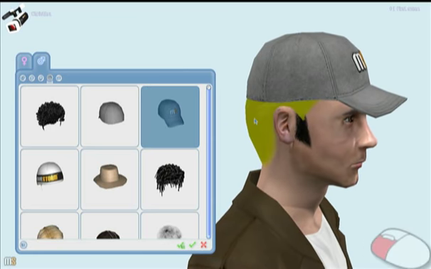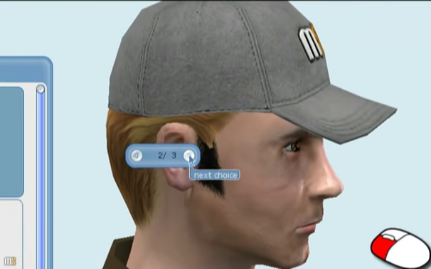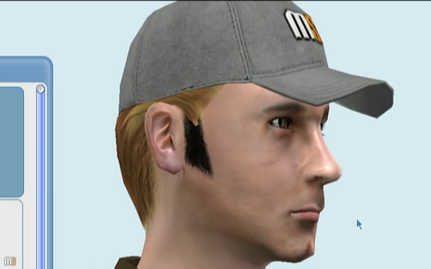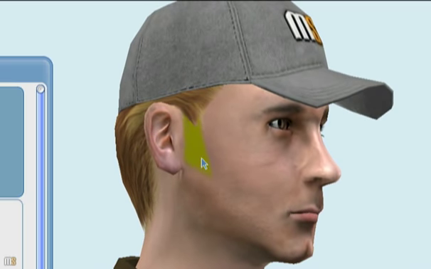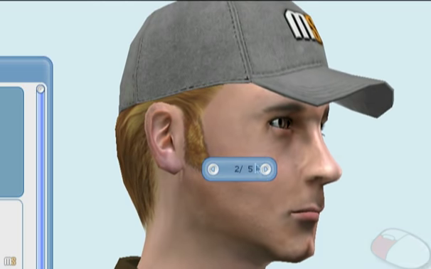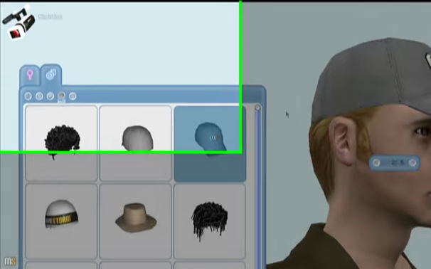And again, I can change the colour of his hair in more or less the same way as I did before. I left click and scroll on to select. Now making that change, the sideburns don't match anymore. That's not a problem, I can change those again still, just by left clicking on here and moving on. I don't need to be on the beard tab to make those changes. If I'm simply changing the colour, I can do that at any time.